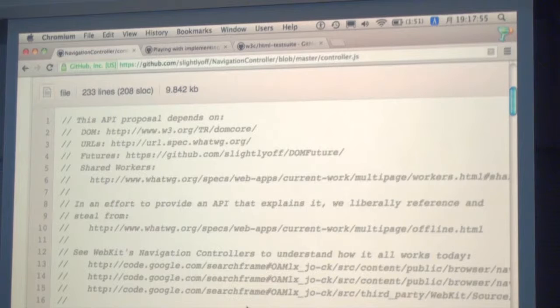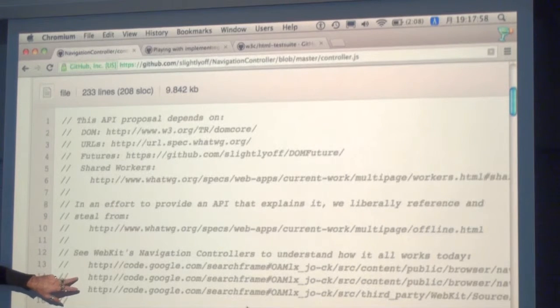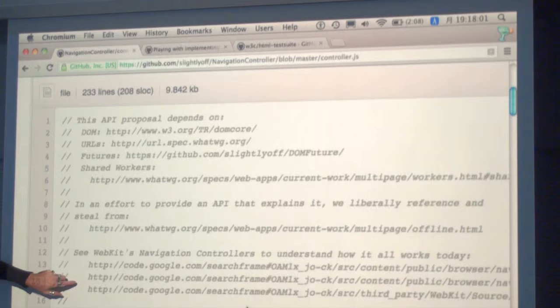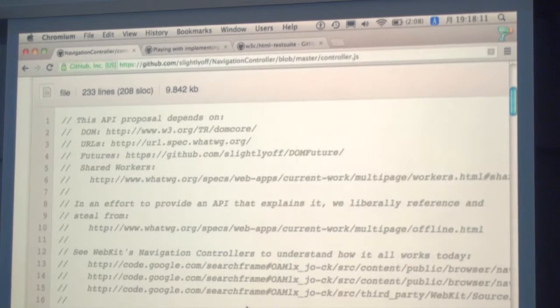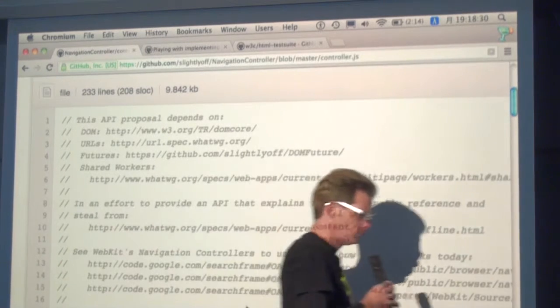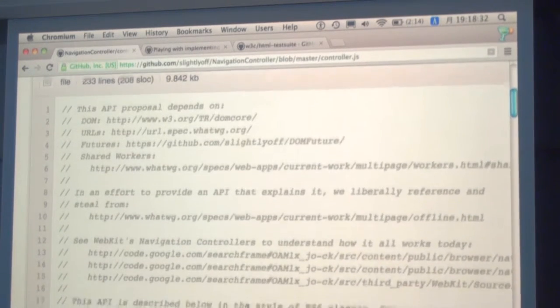And so the other thing, this came from, if you've ever done any WebKit hacking, the idea for this navigation controller, it was inspired by some internal code that's part of WebKit, navigation controller code. And another thing that you'll notice about this code is that it uses JavaScript 6 classes. It's class structured code. So let's take a little bit more of a look at this before we move on.